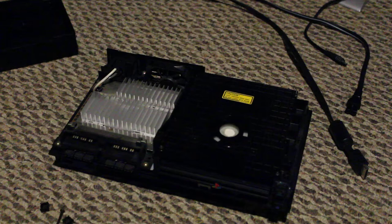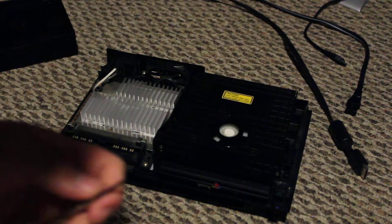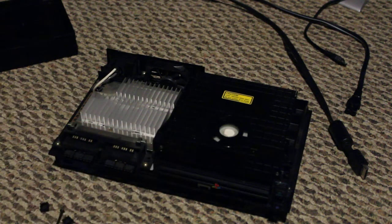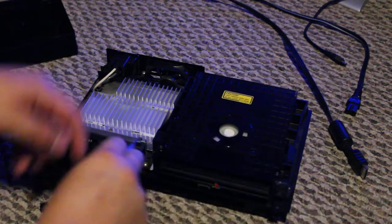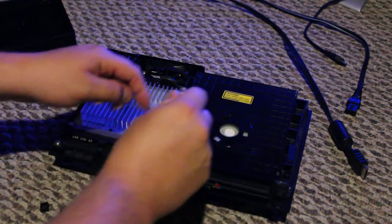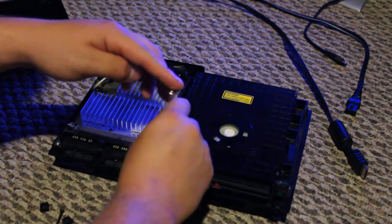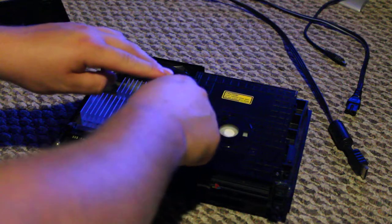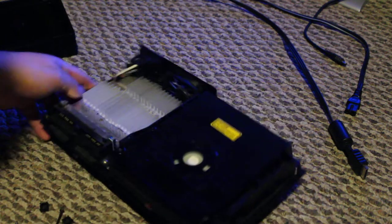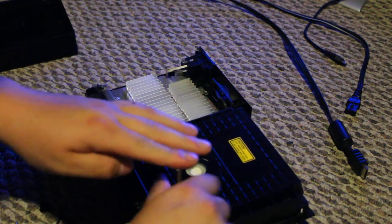One of these is not like the other. Is this it? Yes, this is one. All right, so you get the Phillips screwdriver, and there's two screws right here you're going to pop off. My lighting situation is not on point today. Now, my screw on the left is kind of messed up, so I'm just going to loosen it, and I'm going to take care of that in a minute. And then we're going to pop off this one right here.